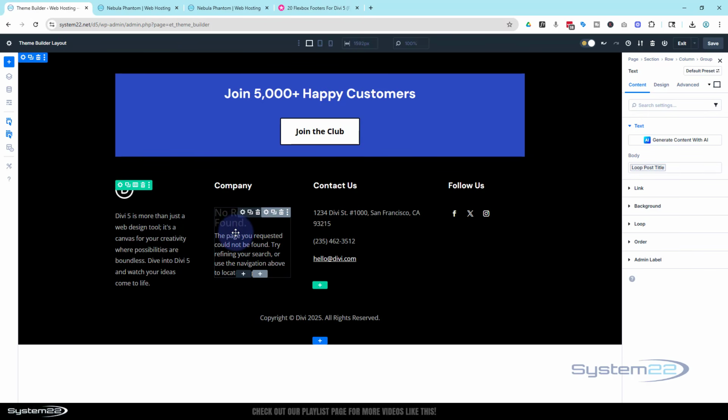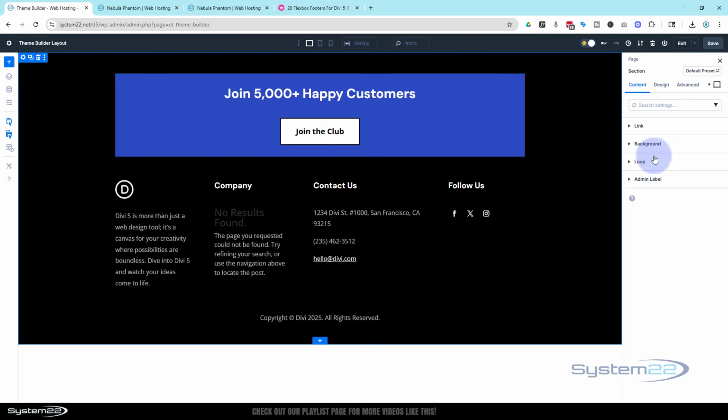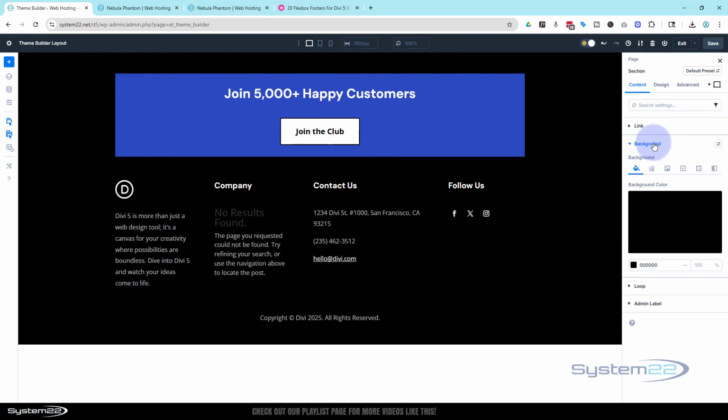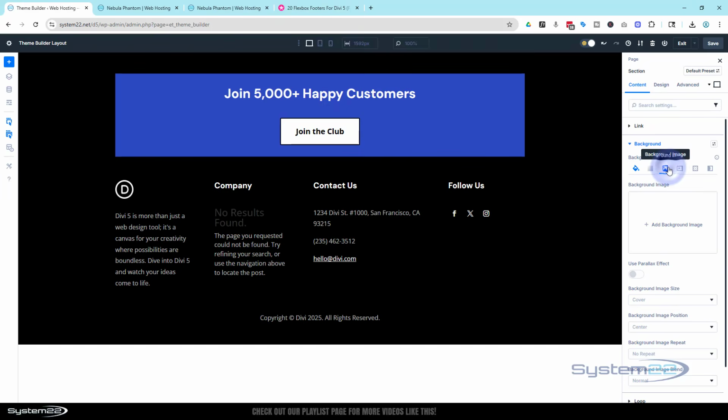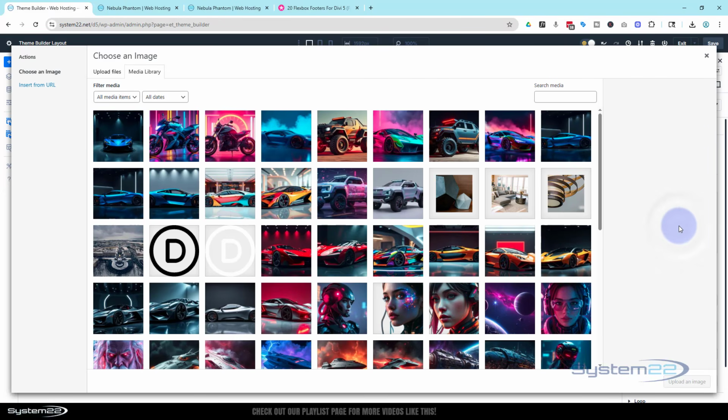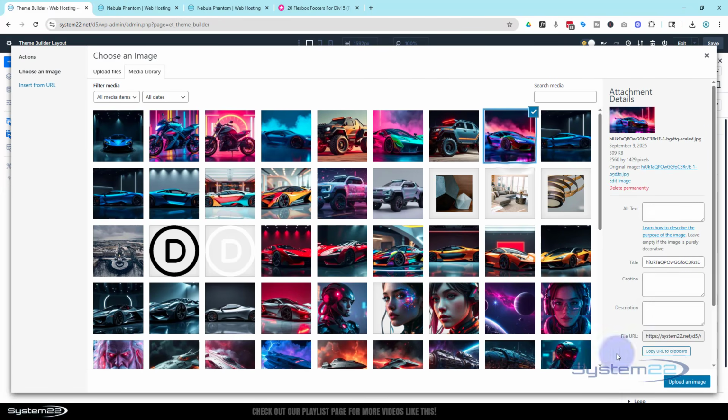Okay, well, let's make it how we want it. The background's okay. I'm just going to chuck an image behind there and blend it with this dark color here. So I'm going to go into the section, the blue tab. Background's always under content here. Could go with the third tab. Let's add a background image.